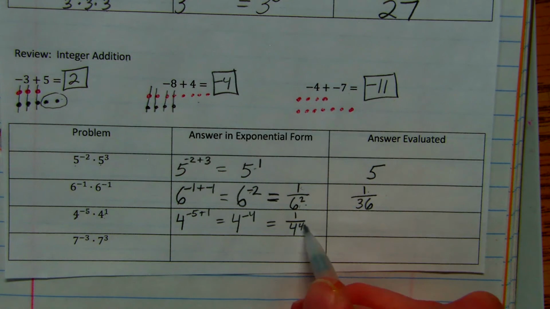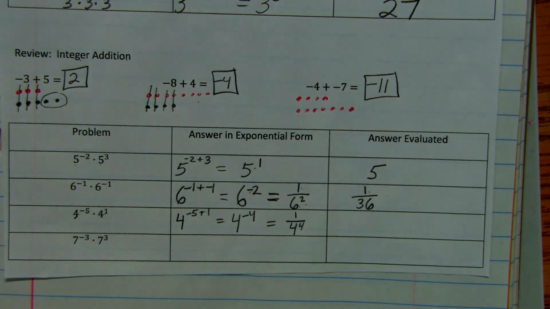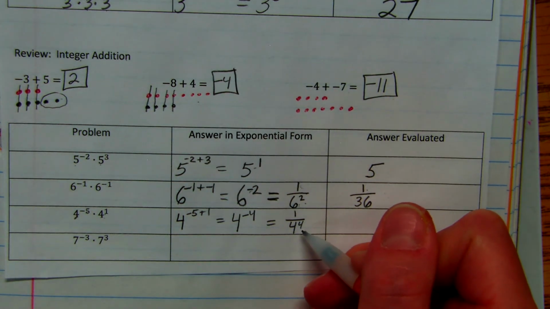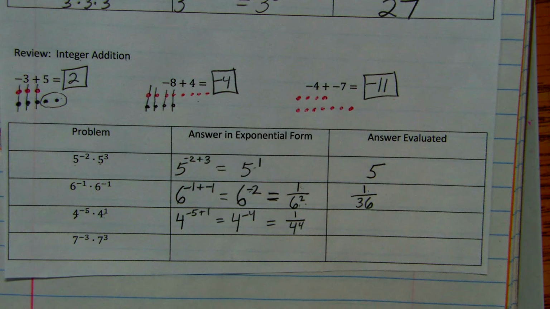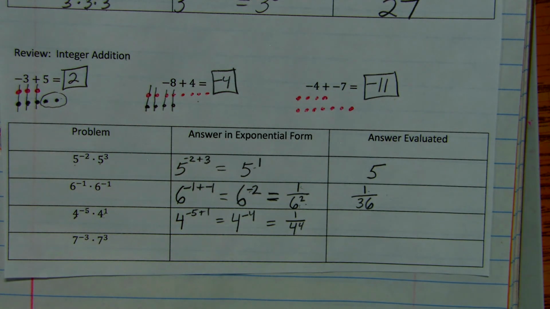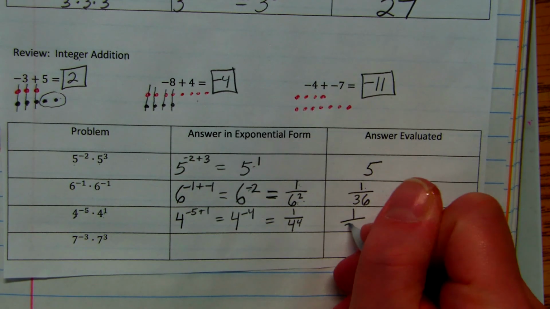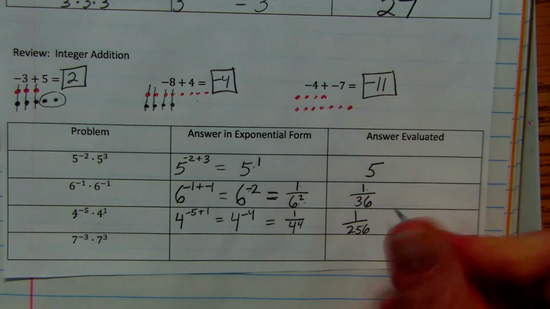Make sure it doesn't look like 44. Make the other 4 little. Make it raised. And then we have to do 4 times 4 times 4 times 4. So if you think 4 times 4, that's 16. And then you have another 4 times 4, so 16 times 16 is how much? 256. And so that might take a little bit of work to come up with. Some of the numbers will be big, but that's my final answer.